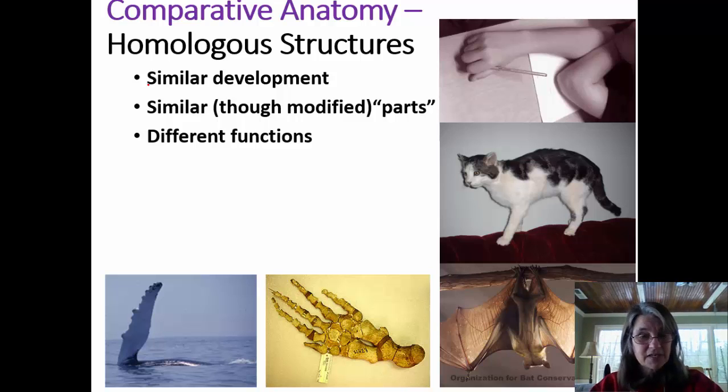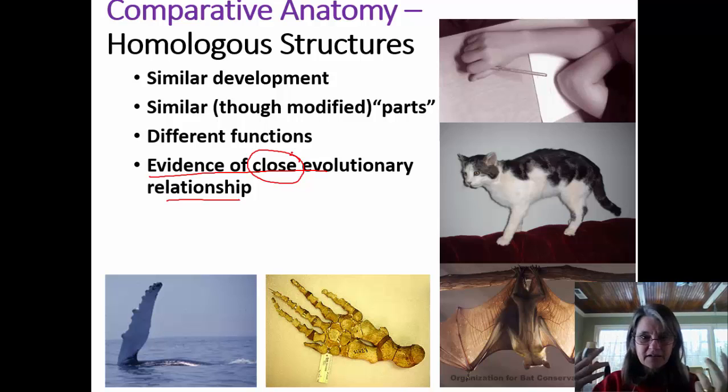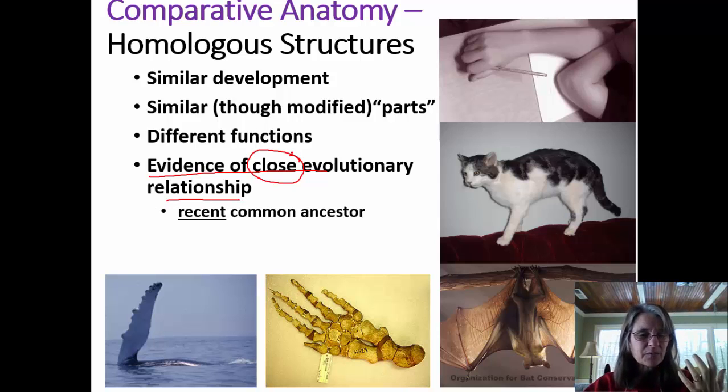They aren't obviously the same structure on the face of it. Okay? They are absolutely evidence of a reasonably close evolutionary relationship. Remember, this is all relative. You know, a cat and a human are closely related if we are comparing a human and cat versus a human and a bird, for example. And they share a reasonably recent common ancestor. Homologous structures are evidence of this, okay? And that's important that you know that. Homologies are evidence of common ancestors.